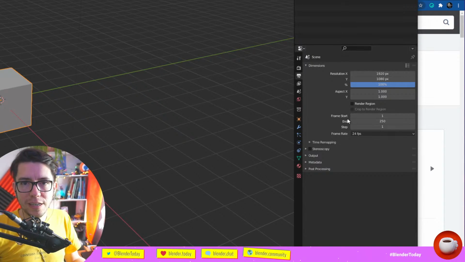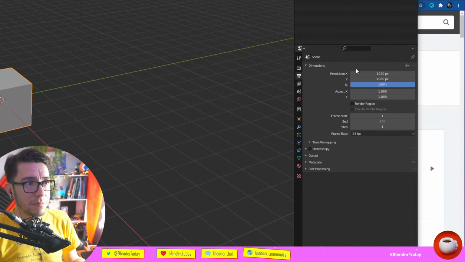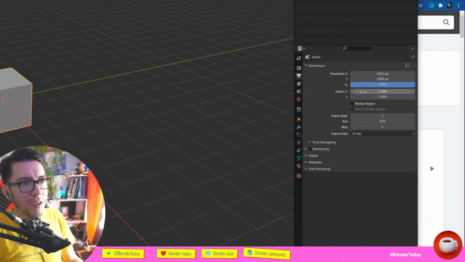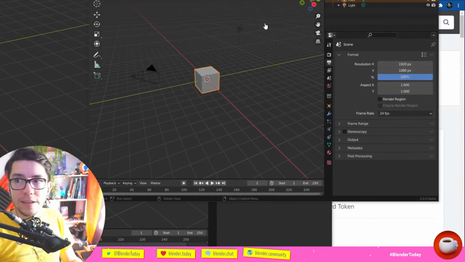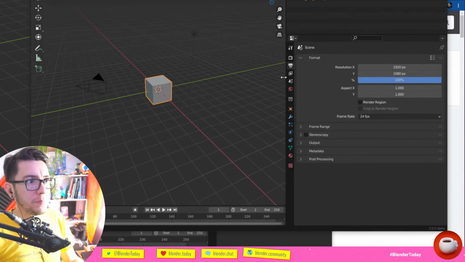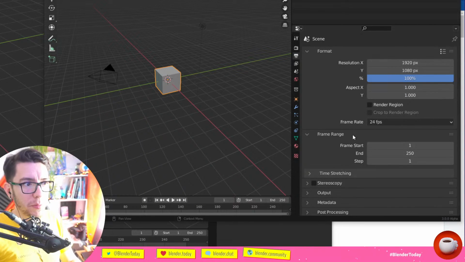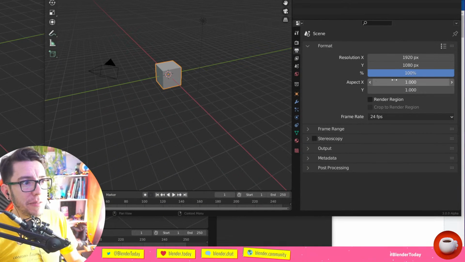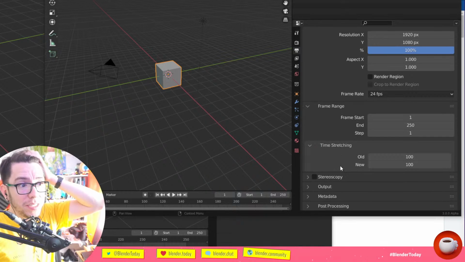And that can be a bit confusing, well, not confusing, but the thing is that a frame is not a dimension, frame start and end. For the size, dimensions makes sense. For some others, it doesn't. Also, if you want to hide maybe some more advanced changes like the aspect that is not used as often and is taking some precious vertical space, for example, or any changes in the future, they belong in separate menus. So currently, let's see if I can make this bigger. As you can see here now, the panel is called format, and then there is frame range. So there are two separate panels for that. I would say even the aspect ratio could go in another panel. But how often do you change the aspect ratio? It's like time stretching. It's also not used as much.